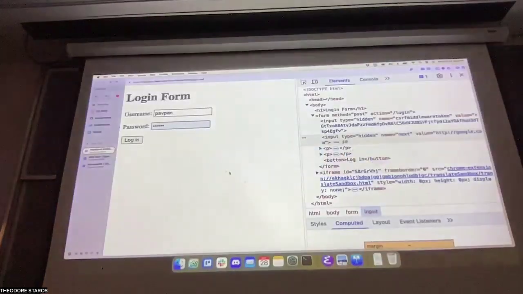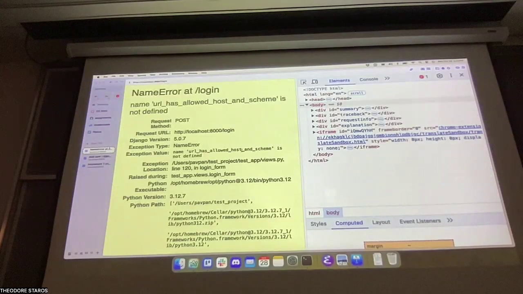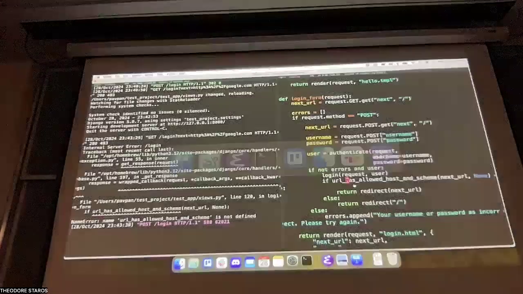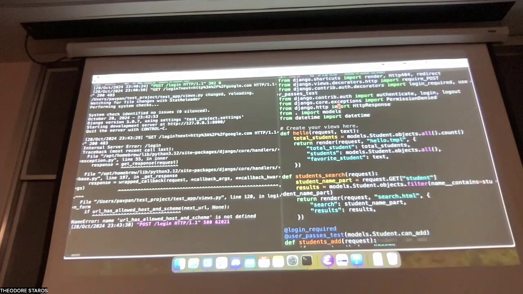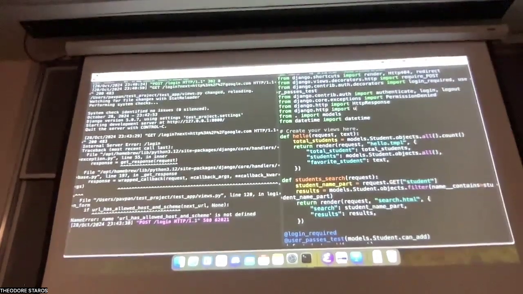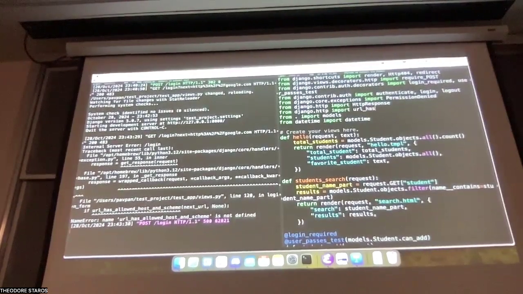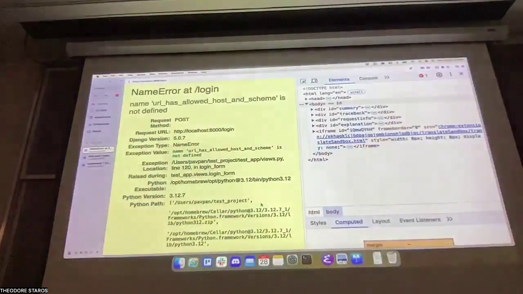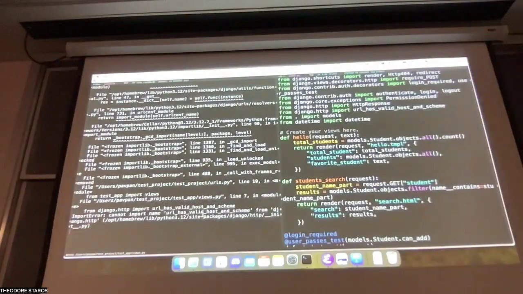So again, let's go back and try to perform our attack once again. Oh yes, of course I have to import this. I wonder where we import it from. From django.http import url_has_allowed_host_and_scheme. No. All right.